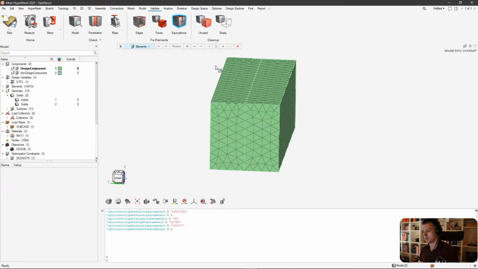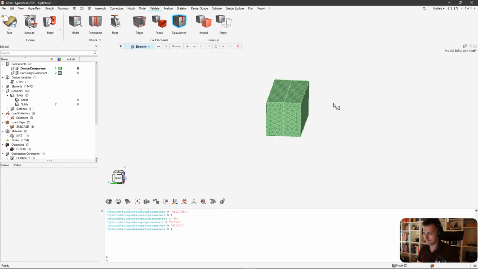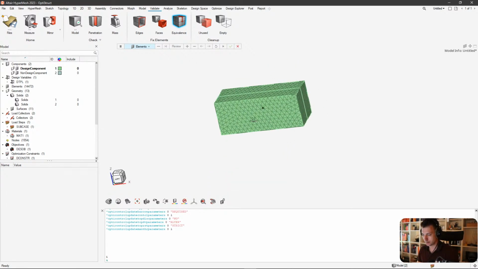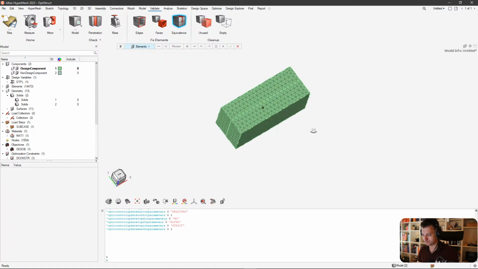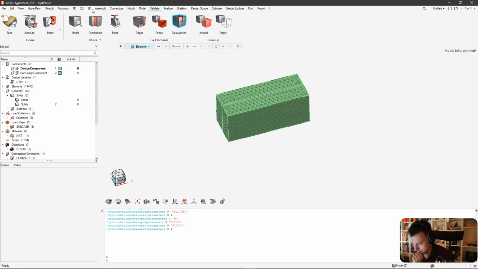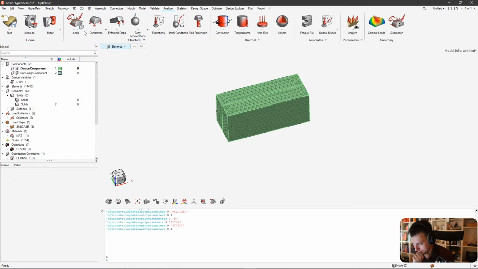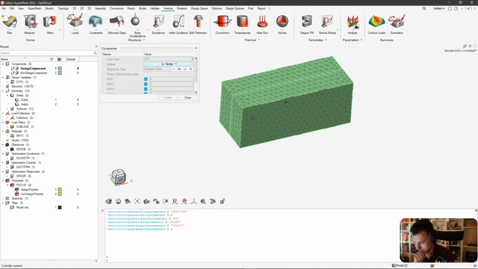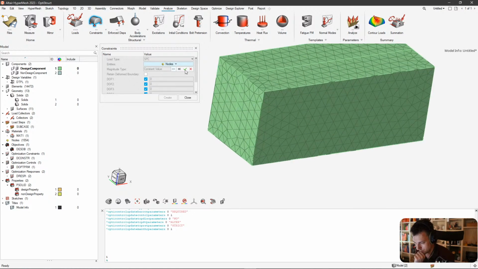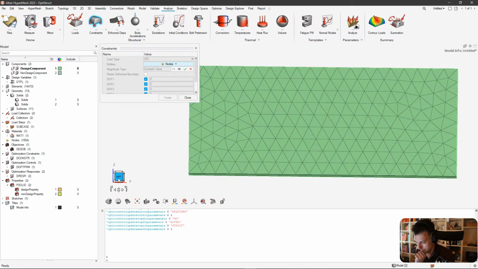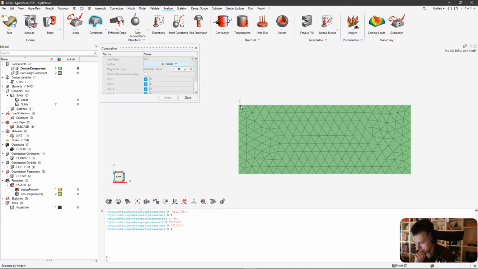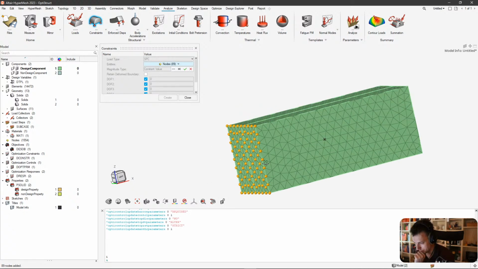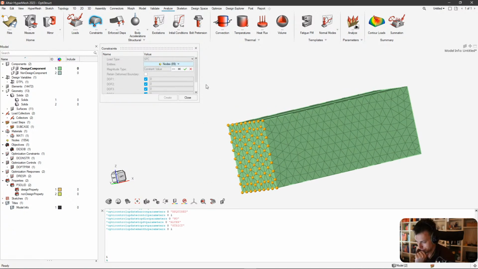Okay. Now we can go on modeling the constraint. That's again under analyze. Then the constraints have a different icon here, right? And we have to select nodes. Okay, that's not a problem. We can select that easily by doing something like this. There's other options too.